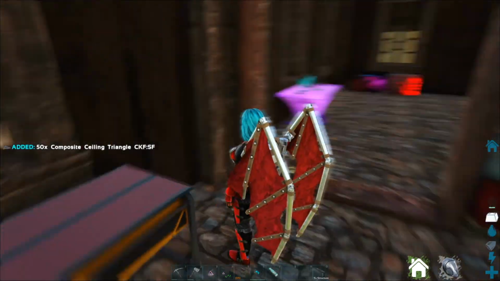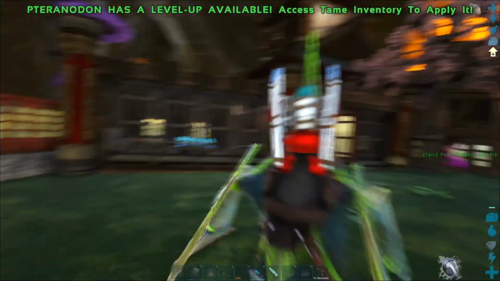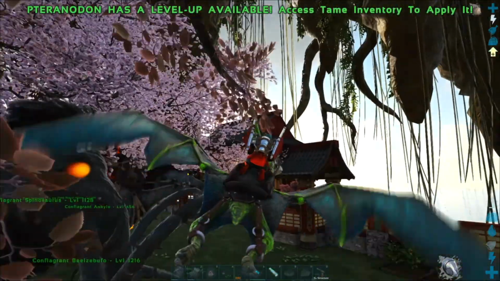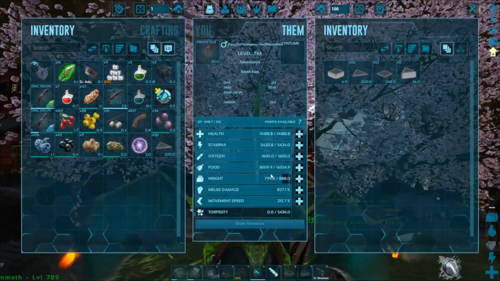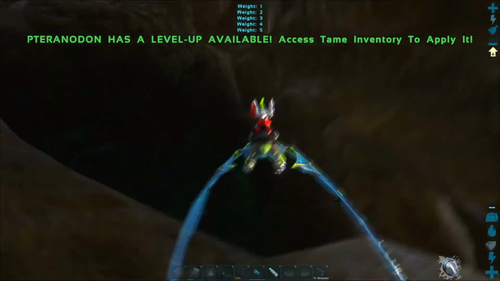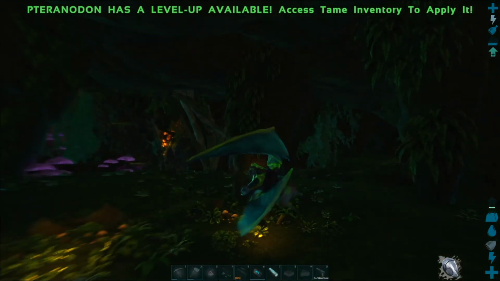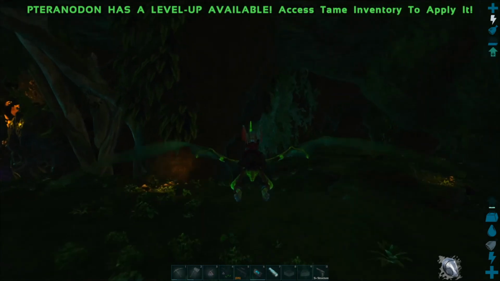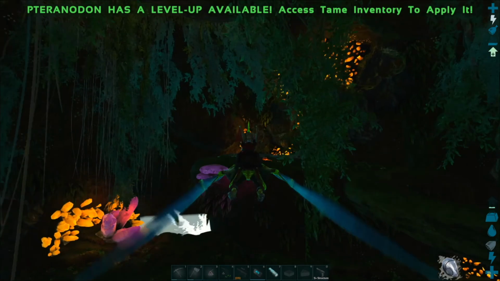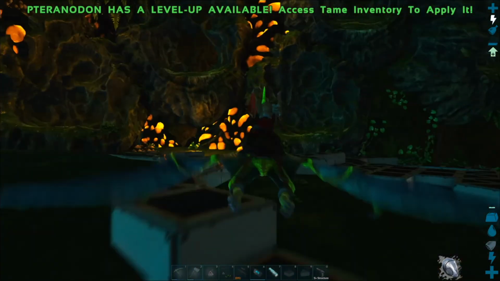I will tell you straight up, building with the sci-fi stuff on the Gaia server, oh, you're fat now. We're pretty heavy. Let's see if we got any weight. We can just level your weight. There we go, now we're back in business. Making the CKF Sci stuff is quite the process if you're on a more vanilla server. It is the equivalent of the metal tier, so it's pretty resource intensive.